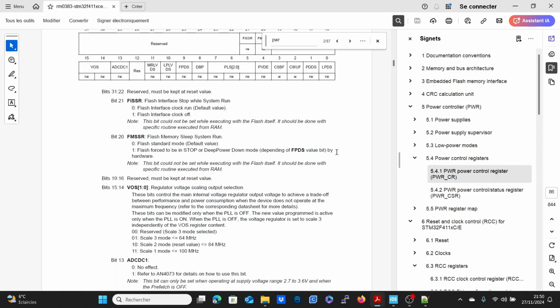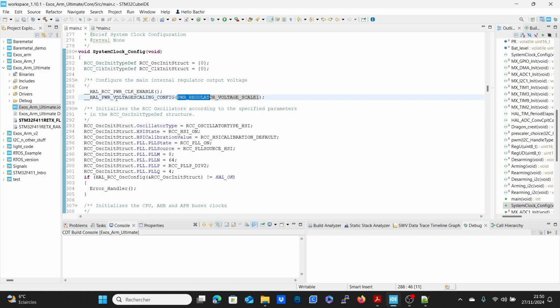And if we go slightly lower, you can see scale mode 1 corresponds to 11. So if we set the 2 bits of the VOS here in the power control register, we will configure the voltage scaling as it is made with HAL.